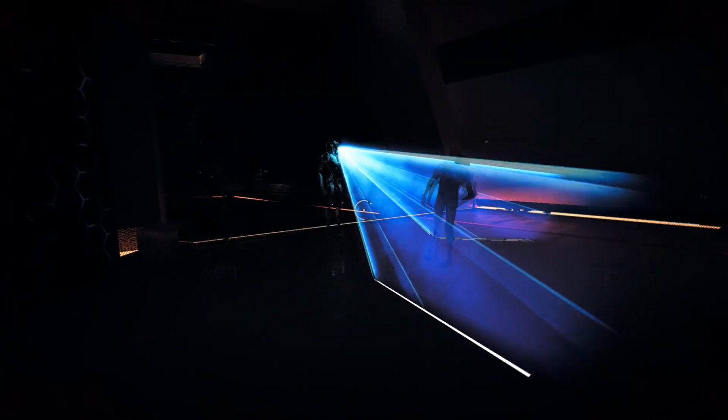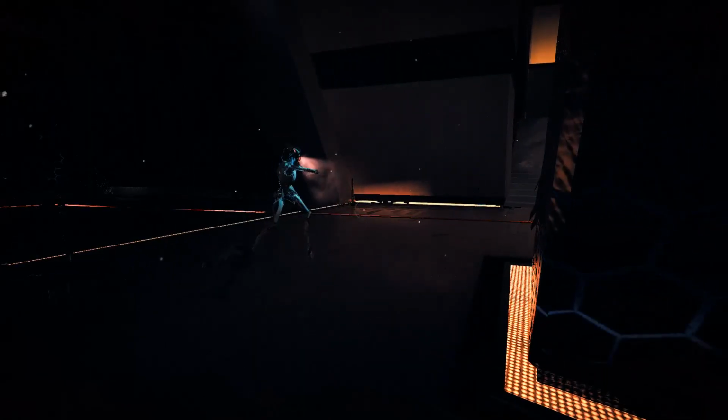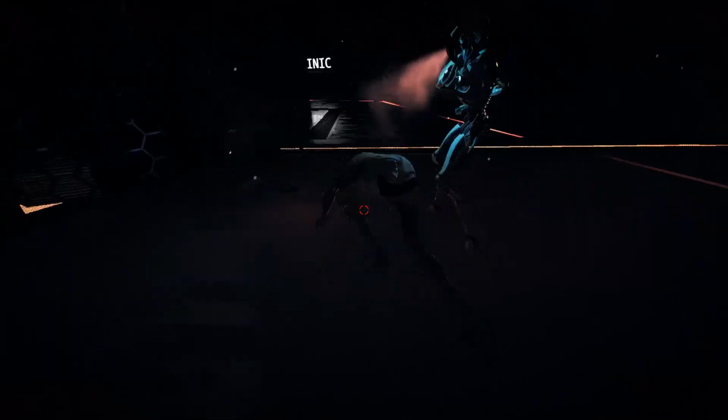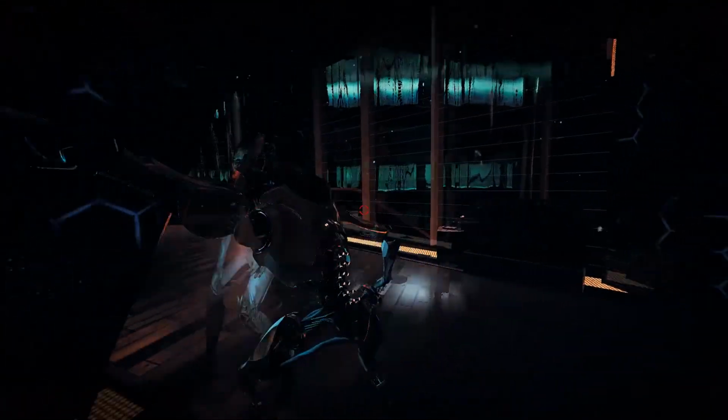Hey, security bot. Hi. Yeah, he's infected. Do you want to kill him? There you go. Mess him up. Mess him up. Go on. So yeah, that is a normal seeker. He's a security bot. He'll walk past you and scan you.